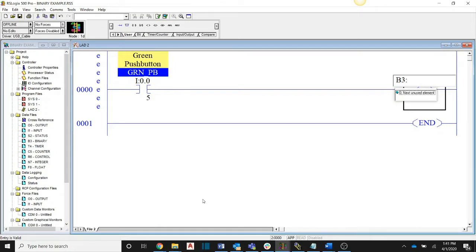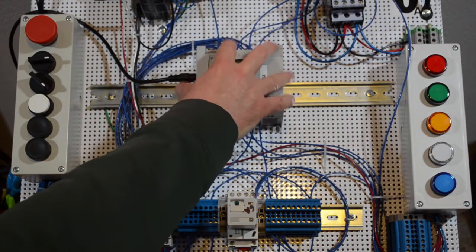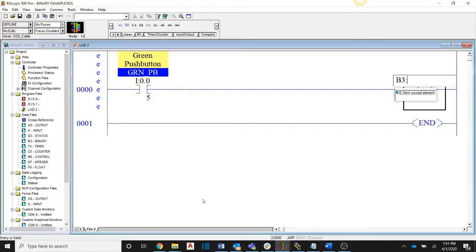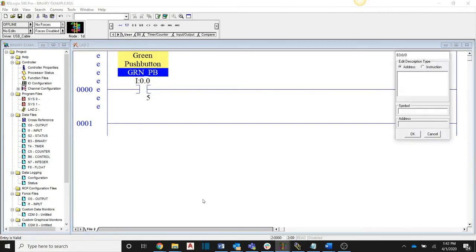Now, normally on an input or an output address, we'd have to put in the slot. Remember, this is slot 0 at the PLC, and then the cards that you add on there would be slot 1, slot 2, slot 3, depending on where it's physically connected in. Well, here, because this is internal to the PLC, there is no slot, so we're going to skip right to the word. We want the first word, which is going to be 0, and then we have our delimiter for our bit, and we're going to go to the very first bit. Okay, so that's going to give us a place in memory to store our decision.